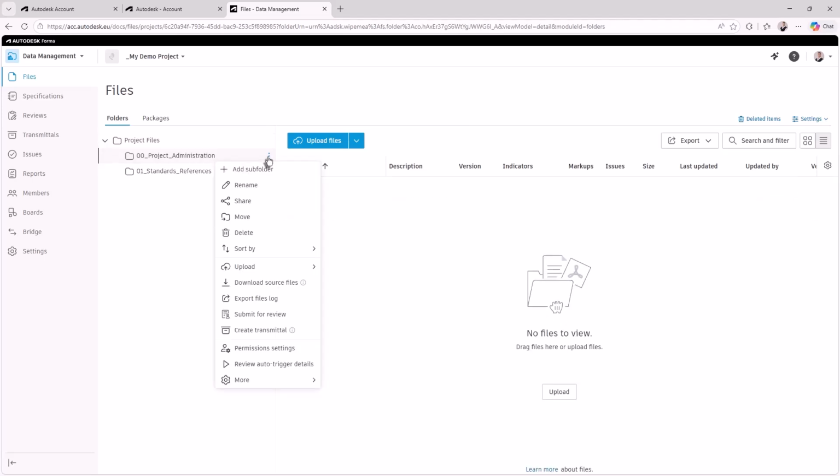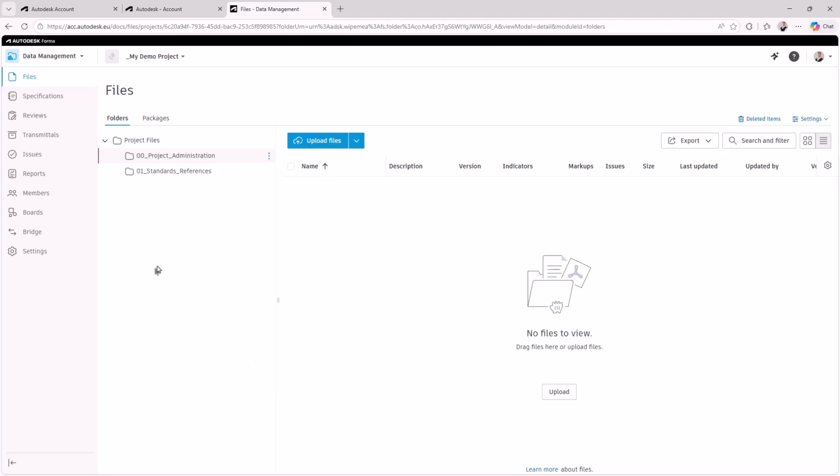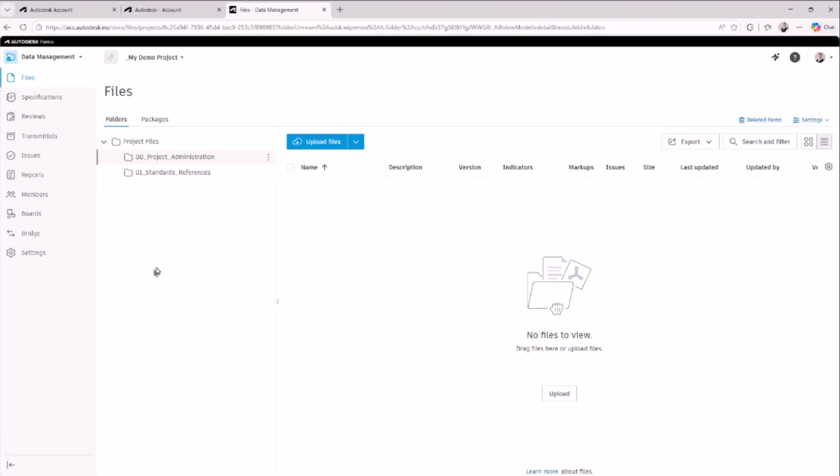Now, some tips here when creating folders. Don't go too deep in creating folder in folder. Too many folders make it harder to find information. Fortunately, Forma has an excellent search function, but we will see more on that later. A second tip is add a number as prefix, because by default, folders are stored alphabetically, which is not always practical. And we often prefer to organize our folders in chronological order as a project progresses. And adding a number before the name allows you to do just that.